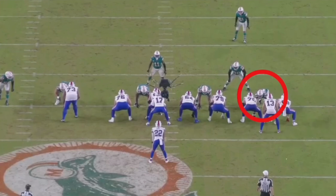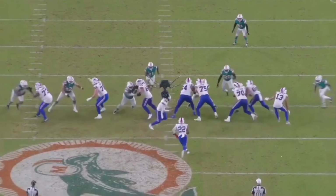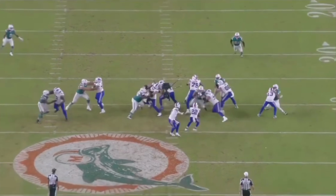So it looks like the tight end and the tackle are going to be working a combo block here. The tight end's going to hit him to drag him inside to 70, and 70 is going to take over and try to seal him here. And then he's going to work up to this guy, and then you're going to have this guy going over to block this guy, which you can't see right now, but it'll come down. So let's play it. You see they're able to move him initially off the combo, and then the tackle's just going to be able to drive him completely out of the play.